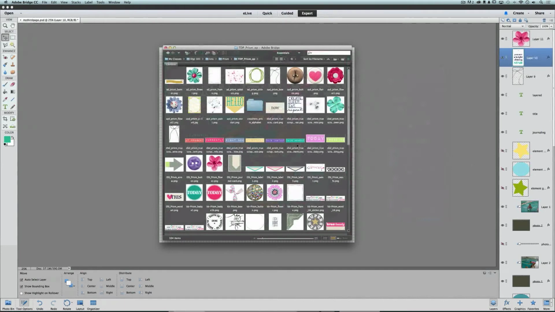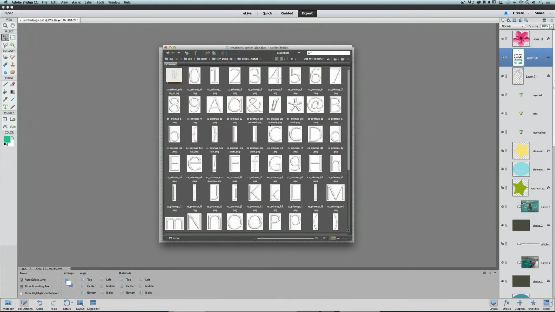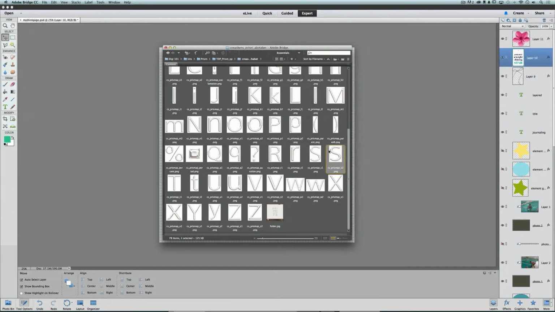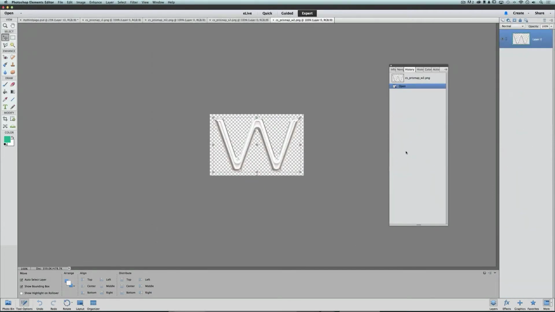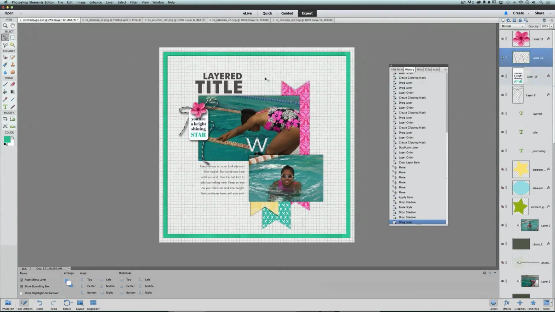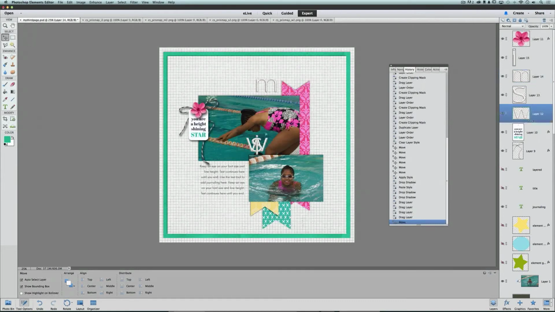It's at this point that I would usually add some text for a title and journaling, but this time I'm not going to use my horizontal type tool. No. Instead, I'm going to use text enhancements like the alpha set provided in the Prism folder. Digital alphas work just like any other digital embellishment. You pick out the letters you want to use and then you open them in the editor. And then you drag and drop them into your layout. You can arrange them in the Layers panel if need be, and then use the Move tool to place them just so on the layout.